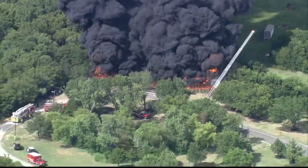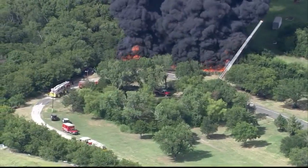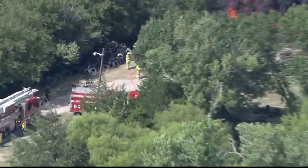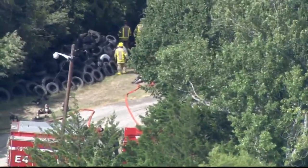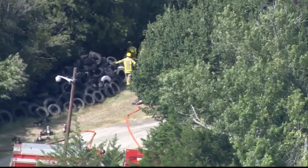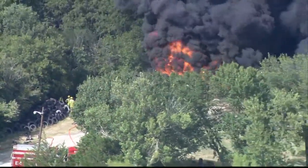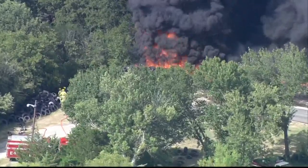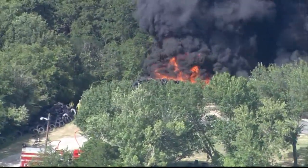Pretty sweltering when you're wearing all of that gear and you're right there next to those flames, trying to get some of those tires out of the way. By the way, we're going to switch back to the original story here — this apparently is a tire fire after all, though there may be some vehicles involved that were up for auction. We can see quite a few tires, at least on the outskirts, the boundary of that fire, that are in fact fully involved. Firefighters are trying to remove that additional fuel to the left of this fire.